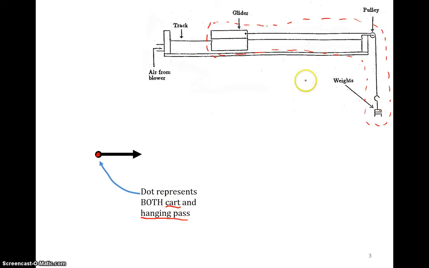So the only force that is not within the system is the force of gravity pulling down on the hanging mass. I noted it's the force of gravity on the hanging mass, on the system by the earth. We're going to do a simplification here. We know we're going to have a normal force on the glider and a force of gravity on the glider, and we know those are going to add to zero, so I'm going to leave it off this force diagram. Again, we're kind of breaking some rules here, but this is a little bit different problem because we have two objects that we're treating as one.